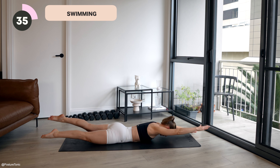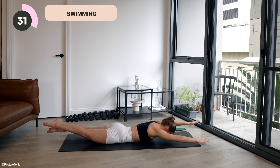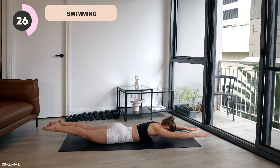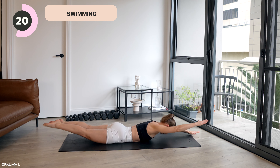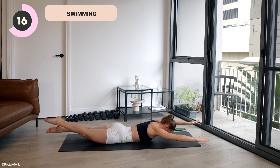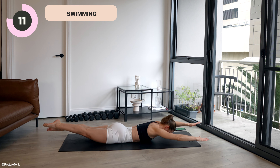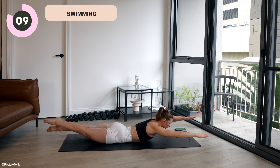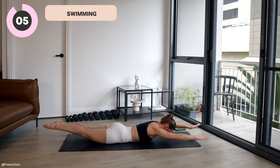We are going to challenge ourselves with our swimming. So we'll maintain that back extension as we kick our arms and legs in opposition. Ready to go in two, one. Let's go. Inhale, lift, and exhale, kick. So breathing at your own pace, and I want you just to hover only a few inches. It's more about length on this one, as if I'm pulling your hand and someone else is pulling your legs. We're really stretching, lengthening our spine. You just take rest whenever you need, and then reset, lift up again.